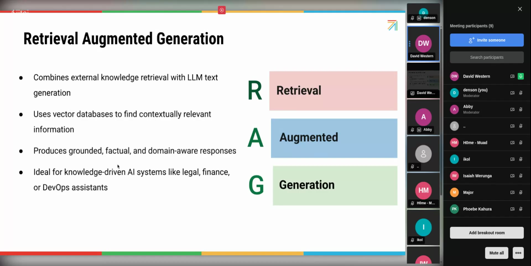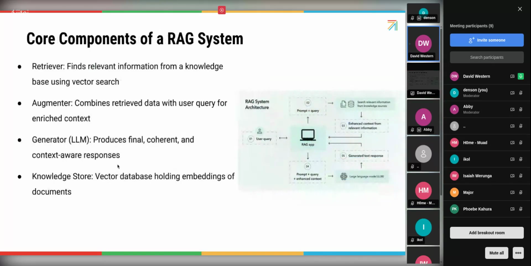Essentially, what we can do is collect information about previous cases or any documentation within that organization, and store it within a database, so that whenever an assistant wants to solve a problem, they are able to query the data.